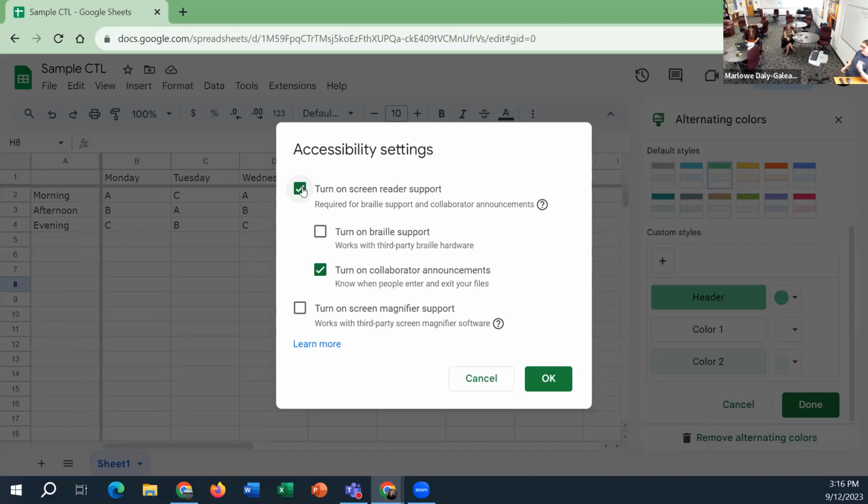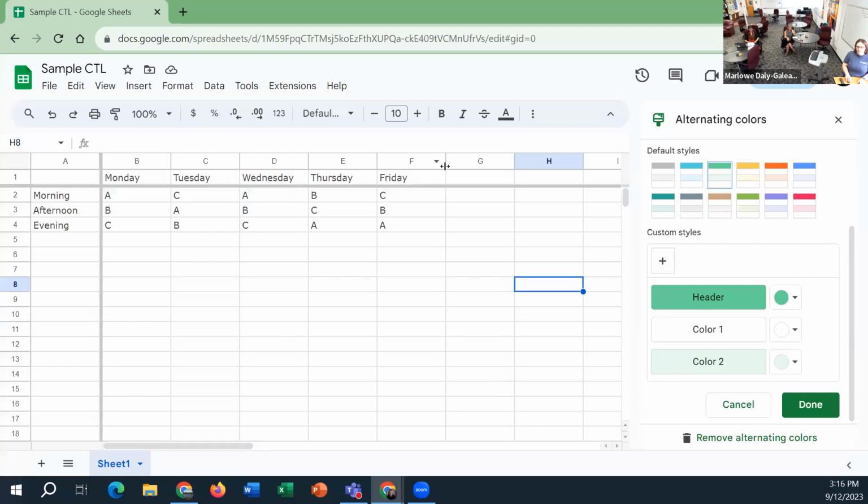Most of the stuff in Excel is fairly screen reader friendly, as long as you're not putting too much in individual cells. The only thing to think about is if you are using color, making sure that you have color contrast in between, like not a pink background with yellow text. Just those basic things. I'm not going to run that right now, just so we're not having that in the background.